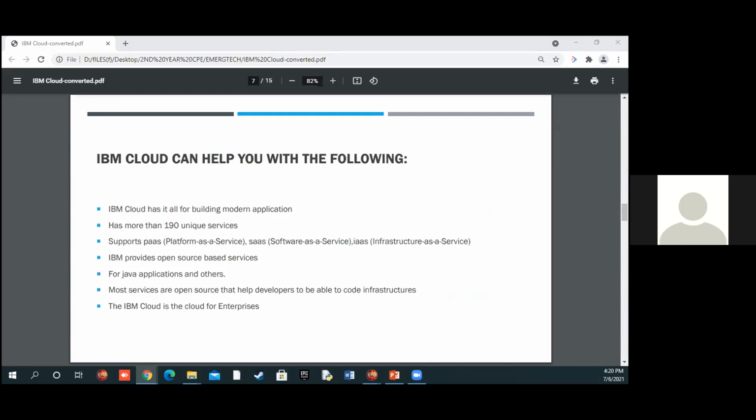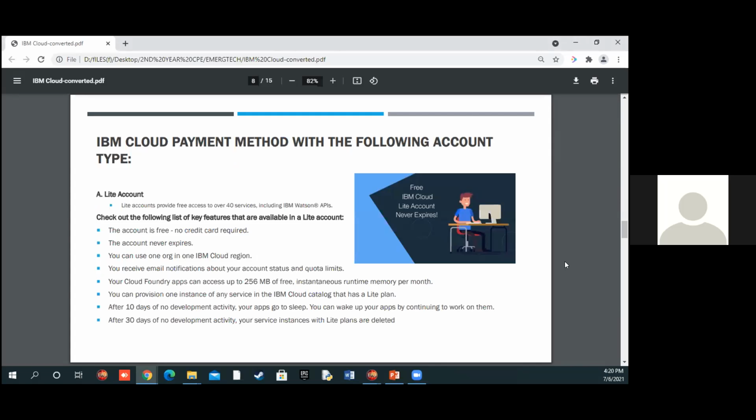IBM provides open source based services for Java applications and others. Most services are open source that help developers to code infrastructure. And last, the IBM Cloud is the cloud for enterprises. Next is IBM Cloud payment methods with the following account types.